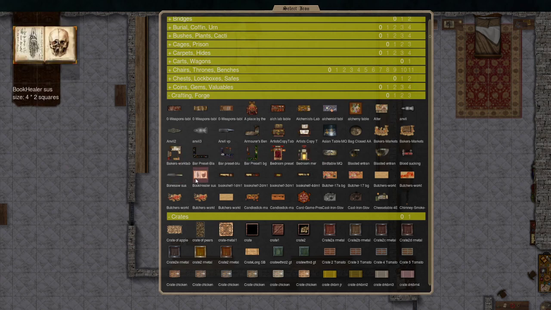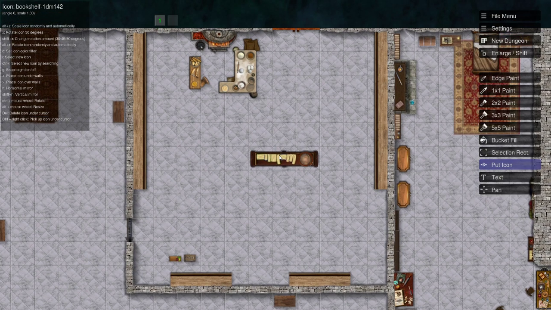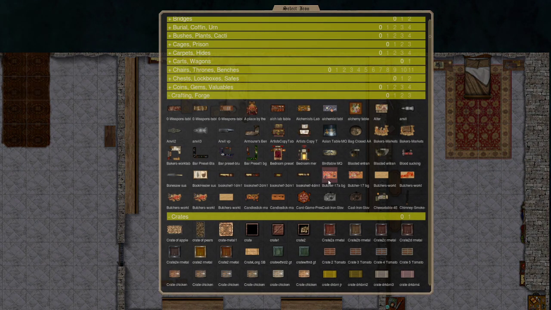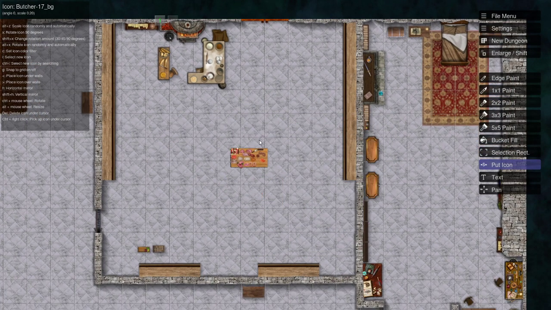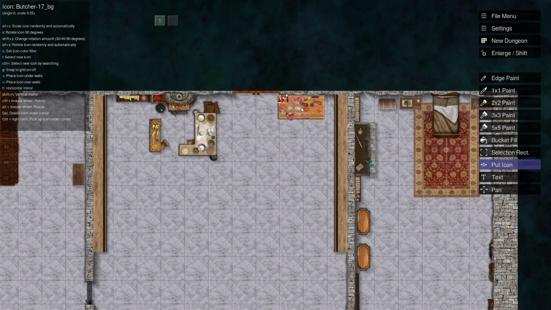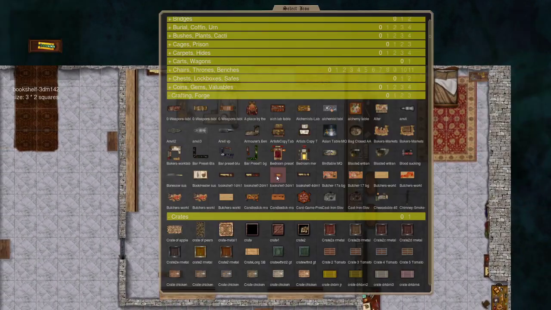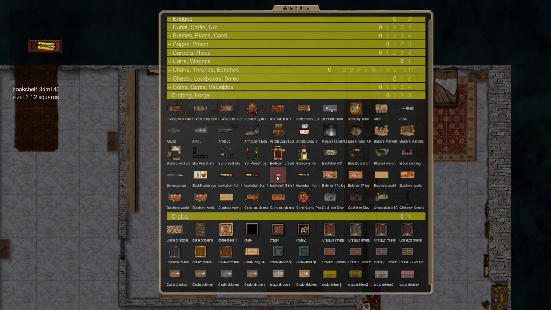Bar presets. Bone saw. Bookshelves. That's not a bad idea. Having a bookshelf over here, denoting maybe they need to look up a recipe, should they choose to. A butcher's end over here. Keeping food and the likes. Maybe they're in the middle of preparing a meal.